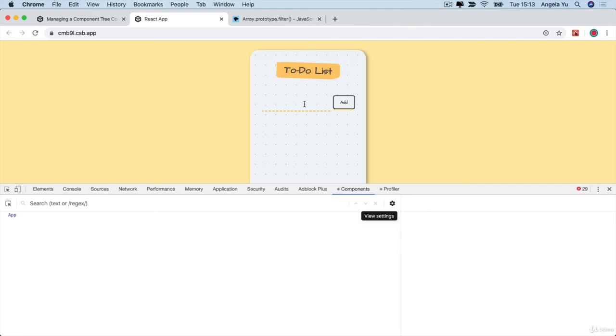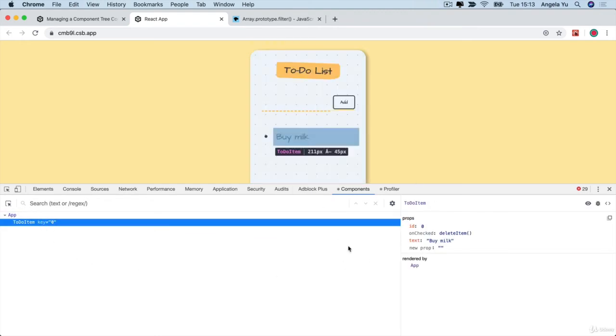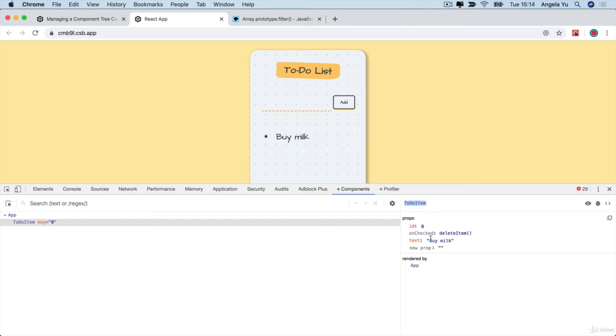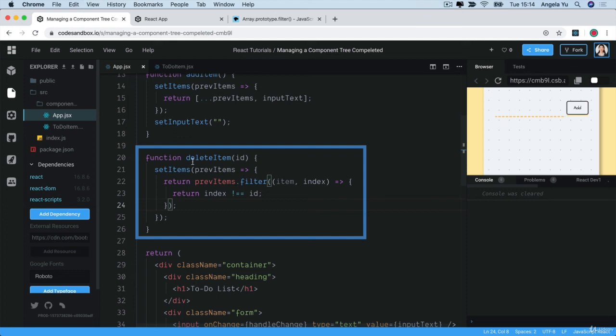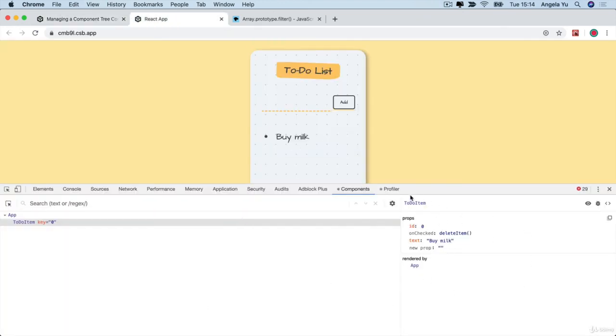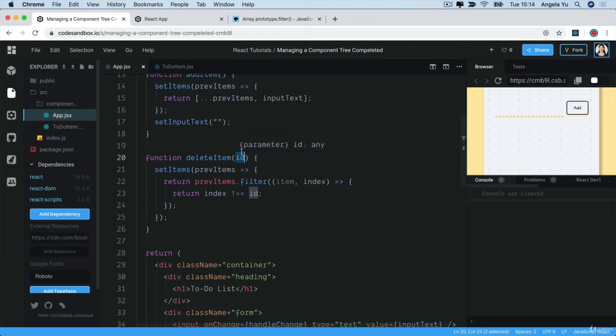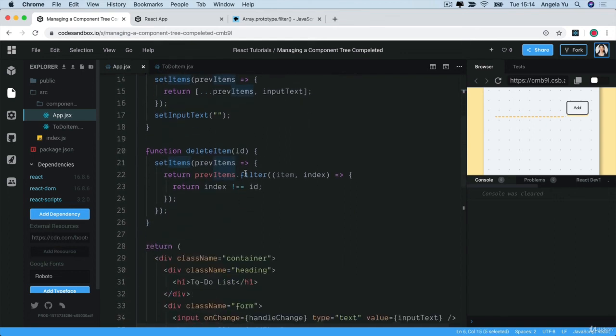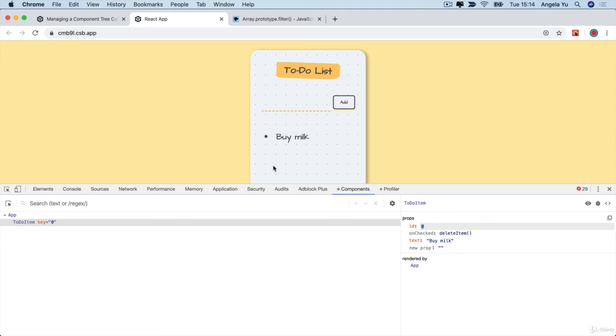So I've got my React Dev tool open here as well, and I'm going to add a new item. So this went into the array with the index of 0. It's the first item. And the ID got passed over to the to-do item component as a prop. And in addition, there's another prop onChecked which passed over the delete item function that we were editing here. And I've set up the code such that when I click on this to-do item, it will trigger delete item and it will pass over the ID as the input. Then we get to receive that ID here, which remember equates to the index of the item that we're trying to delete. And then we call setItems to update our list of items, and we filter it so that we only end up with the ones where the index doesn't match this ID. So everything other than the one that's being clicked.